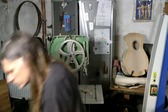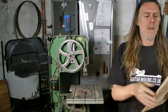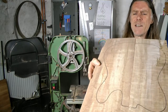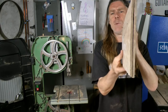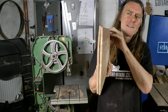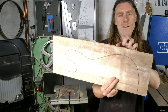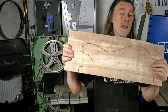Let me just show you a cap. What I'll do is at the end, I'll summarize all this stuff. So here's a cap. That started out life as one piece of wood like this. And then somebody with a great big bandsaw has cut it down the middle so that it opens out like a book. Now that is, on most guitars, about 13 inches. So half of 13 inches, 6.5 inches. So if you can get a bandsaw that's got like a 7-inch or greater depth of cut, then you might even be able to make your own caps.